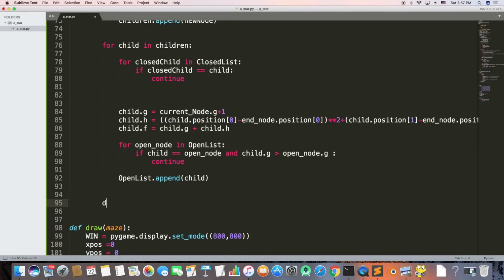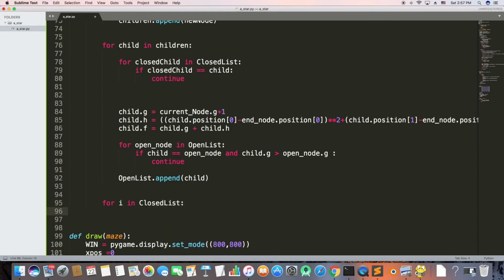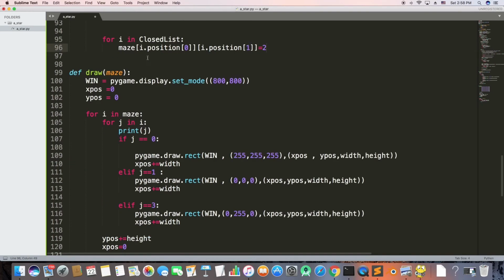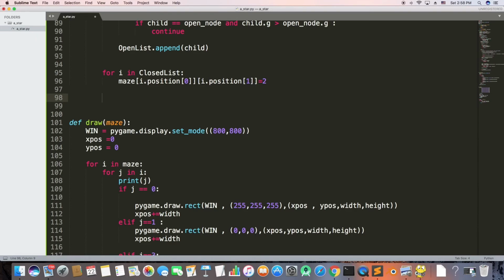So what I need to do is create a for loop. So for i in closed list, I'm going to set maze, then I have to add the index value. So i.path position 0, and similarly i.position 1, and I'm going to set the value equal to 2. And if the value is equal to 2, in my draw function I'm going to draw rect and pass the color red.